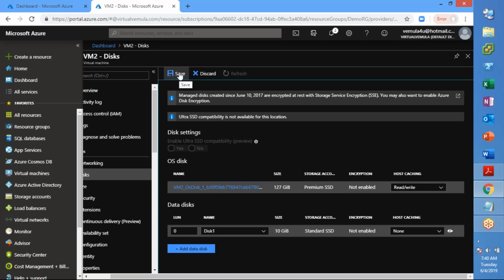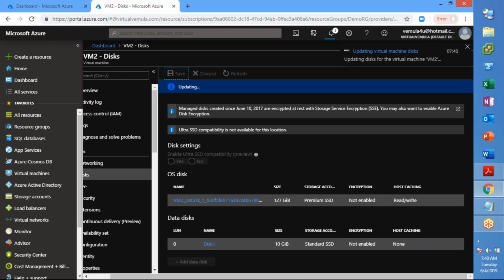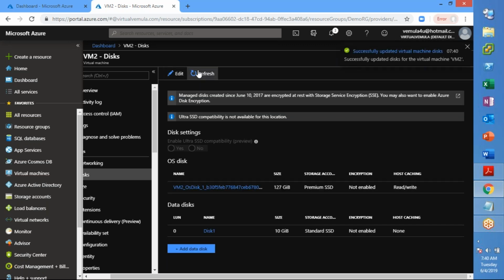So I select it and save it, then only that particular disk will be assigned, right? I have to save the configuration, so then it will attach that particular disk to the operating system. When you attach this disk to the operating system, it is attached as a raw disk, right? In a physical system or in a virtual machine, the same thing will happen. It will be assigned as a raw disk. Then you have to convert that into a volume by formatting and doing other required actions, assigning the drive later and so on, right?